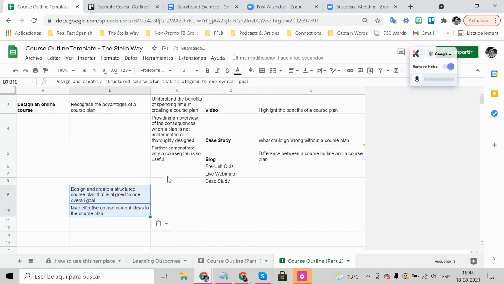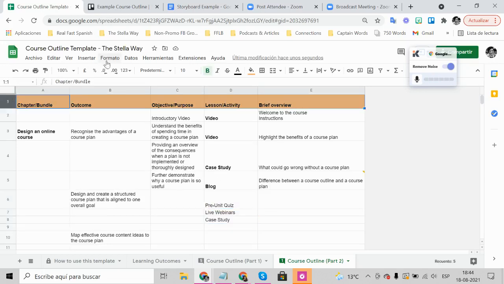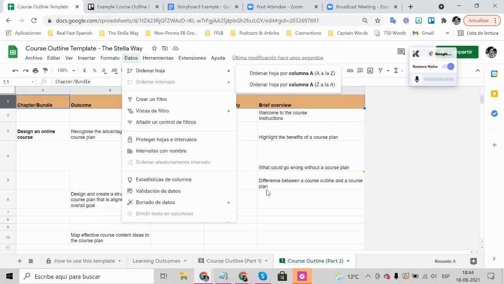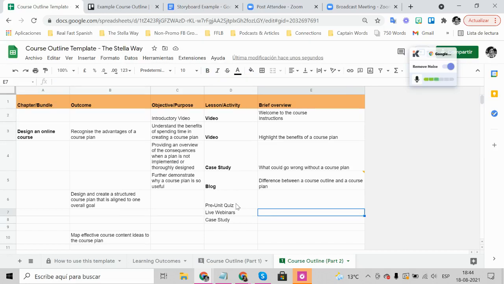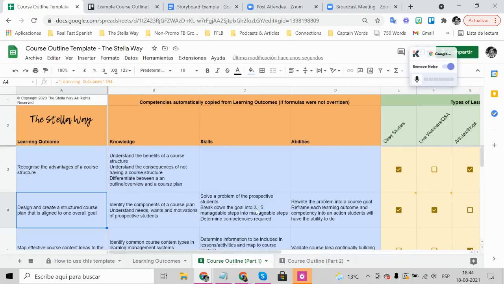So if I was to then put this in here, I can already see that three lessons or activities is not going to be enough to be able to cover everything that I've highlighted here. I already know that. So this is a great point to say, okay, well, what am I going to do?